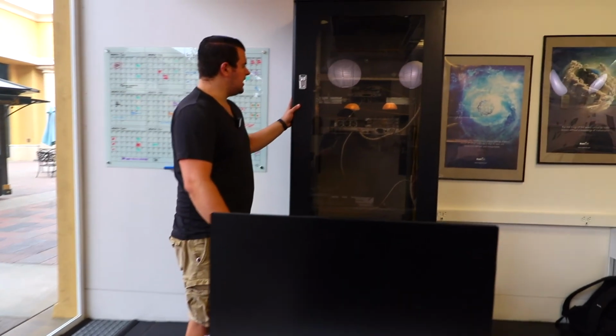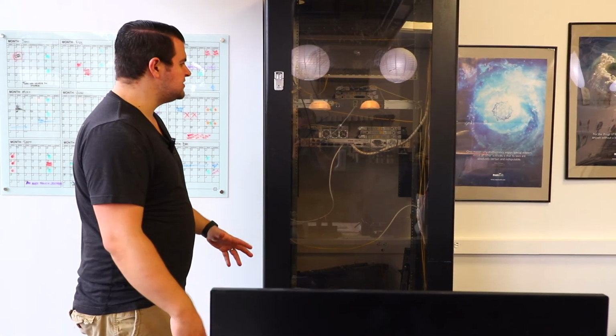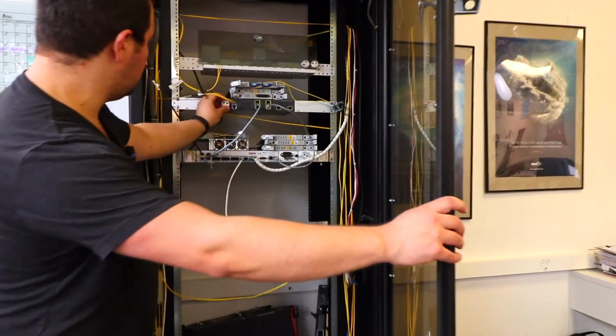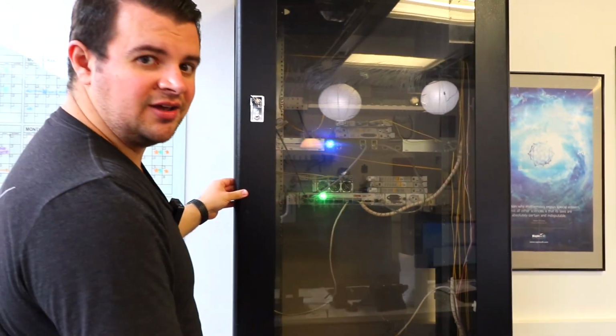So this actually came with the studio. It was in the very back room. It had some networking equipment, just some old AT&T things. We put some of the old networking equipment that we could find and also just some of our server props. If we ever want to show just some light up, we can actually turn these little lights on, and then through here, it kind of looks like a server room.